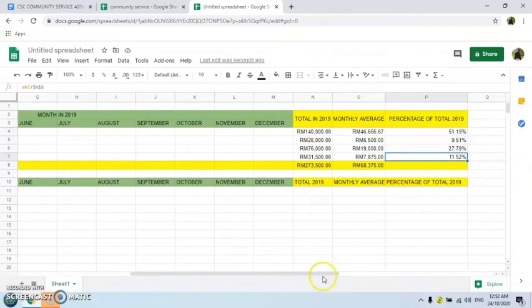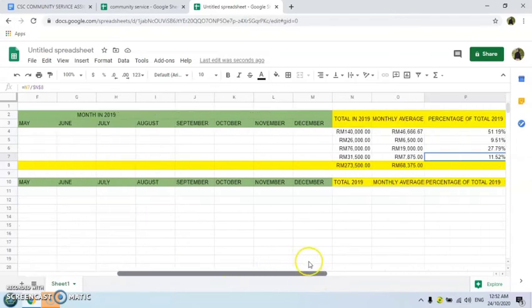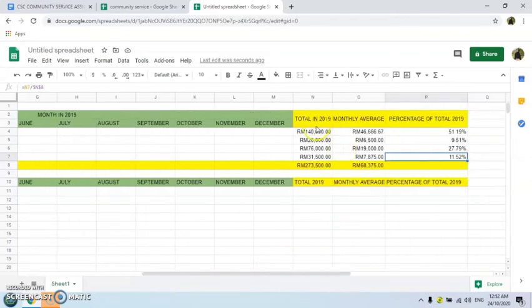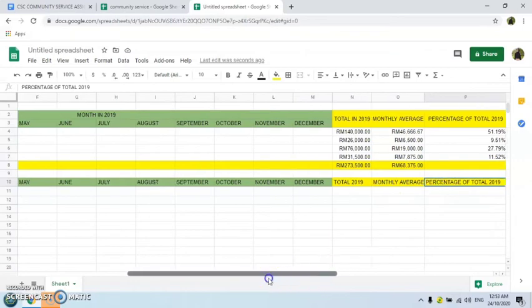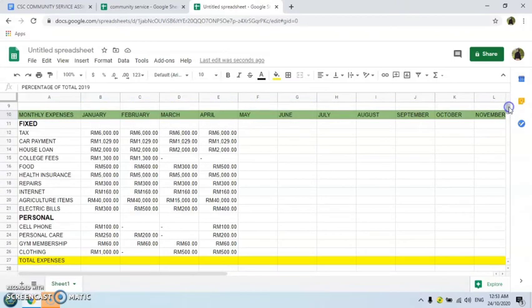And for the expenses, just like the income, where you need to find the total, the 2019 monthly average, the percentage of 2019, and so on, just like I did in income, and also for total expenses.